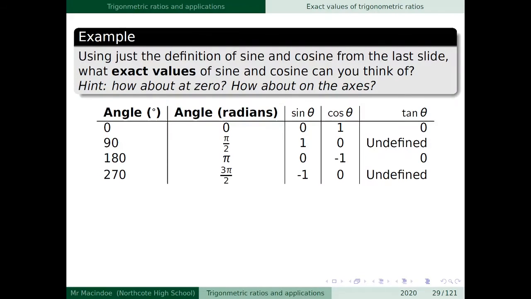Then if you have all of these sine and cos values for each of those, you can just put them into your formula for tan, that tan of theta is sine theta divided by cos theta. And if you think about it, 0 divided by 1, that's just 0. 1 divided by 0, well, we can't really divide by 0, can we? So we just get undefined. Tan of 90 degrees or pi on 2 radians is undefined. And you get similar behavior as you go around. So that's great. We've got some exact values where you get exact answers for your sine, cos, and tan.